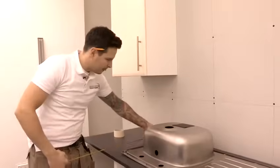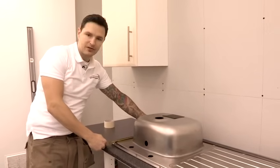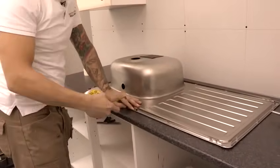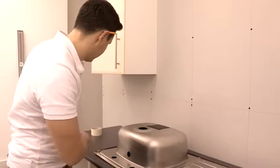This worktop is 600 wide and the sink is 490mm. It's going to give us about a 55mm setback at the front, which will allow 65mm at the back, which will become about equal if we tile the splashback.